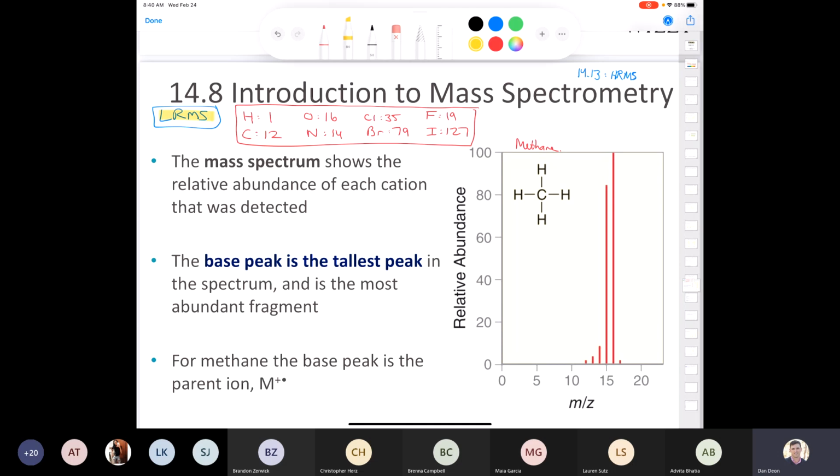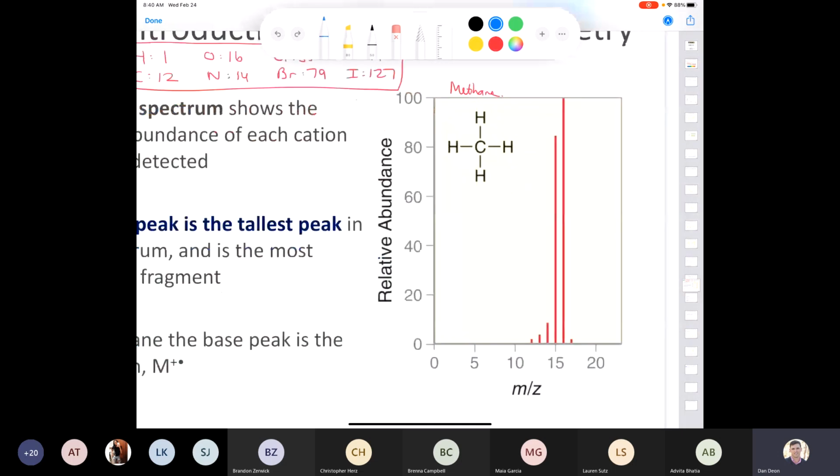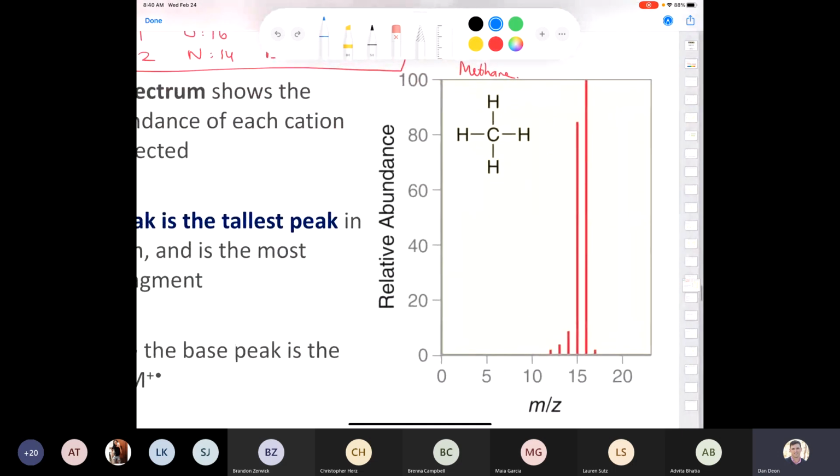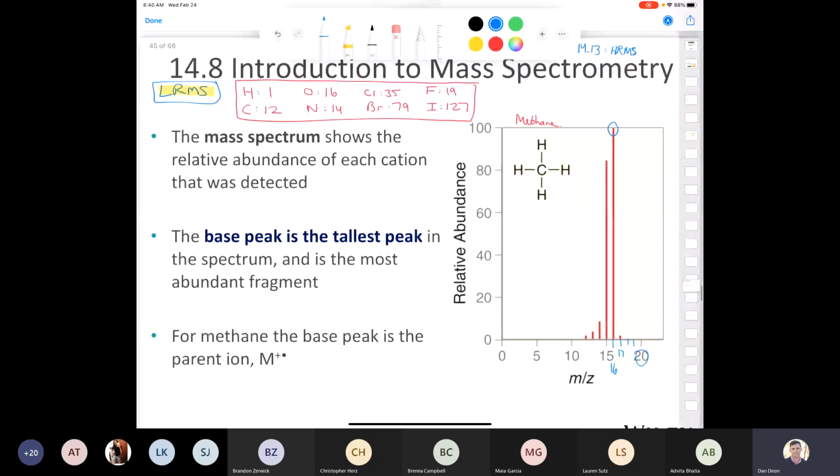So now that we've got that out of the way, let's go back to this beautiful spectrum and look at all of these lines, or the peaks in our mass spectrum. Sometimes students have a hard time analyzing what is going on here. You have to use your mind's eye to divide this. You have 15, 16, 17, 18, 19, 20, right? So you see that the biggest peak is actually at 16.